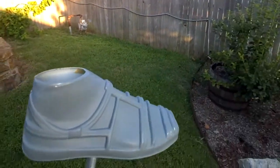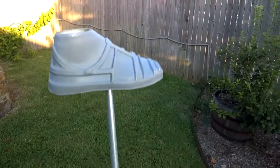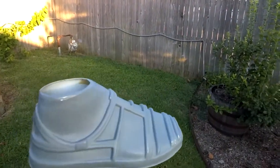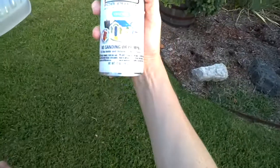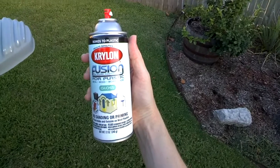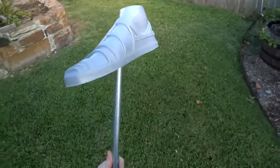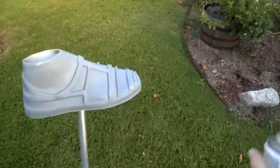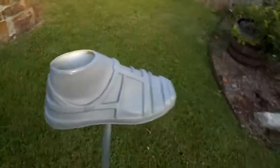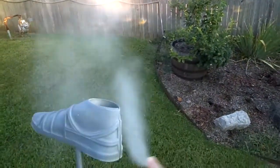Okay guys, so what I've got here is a little rig with a pole for me to do some painting on. I've been shaking up this paint. You can see it's a gloss white for plastic. Basically shaking it up for a couple minutes, and now I'm going to give this a light coat. This is the one, I believe, that I did the sanding of the primer on. So let's see how this works.